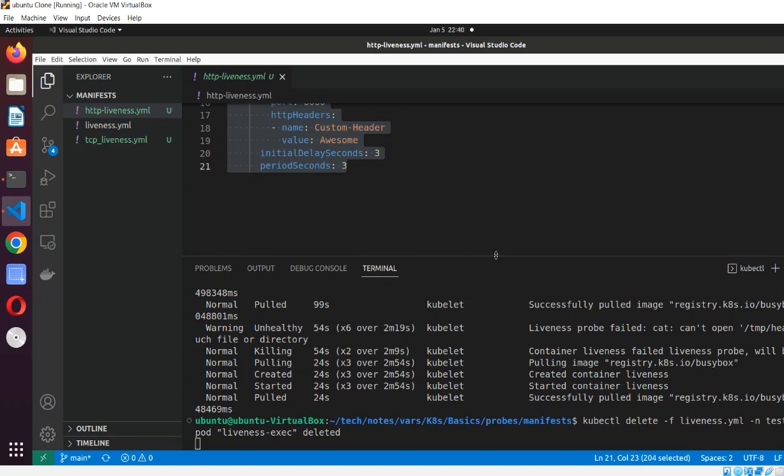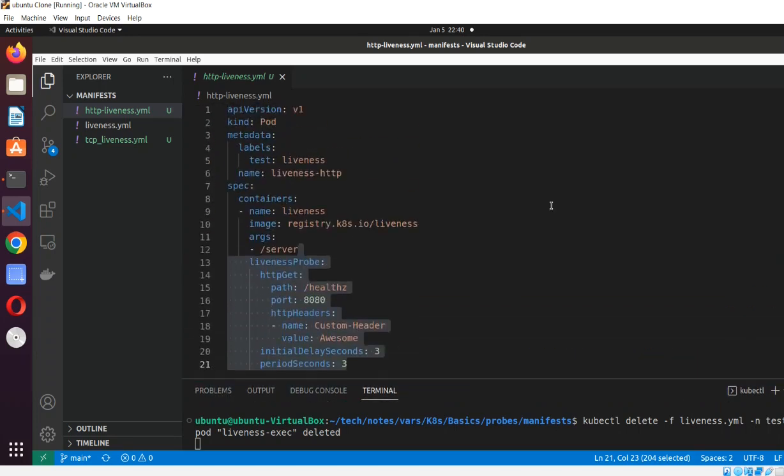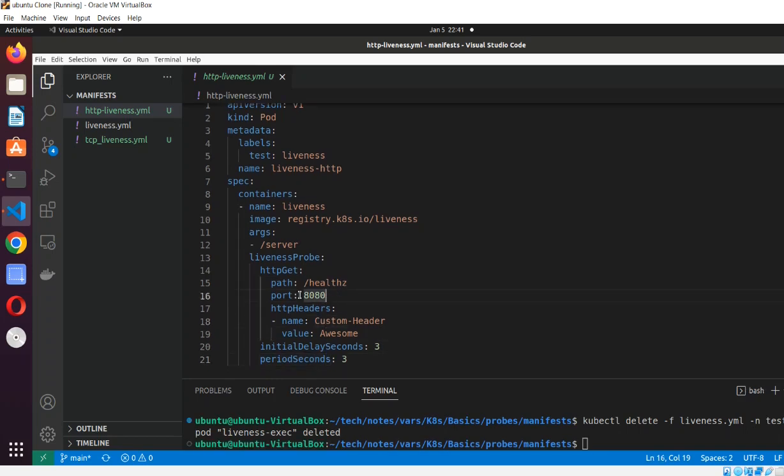Now we can move to other probes, and we can configure the liveness probe of kind HTTP. In most cases you have some HTTP or HTTPS application. How you can configure the health probe there, that we will see. Here we are using liveness probe HTTP get, and we are giving its path /health. That /health path will be given to you by your organization's developer team, who will configure that particular health probe. You don't have much to worry about that. They have to configure that to make their application manageable. And you can see that we are giving port 8080.